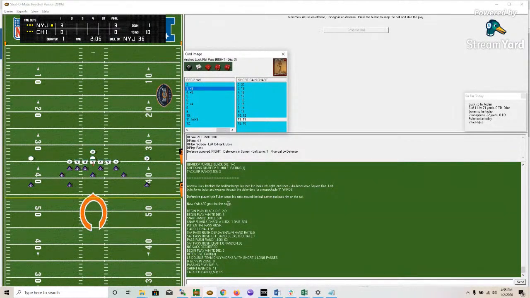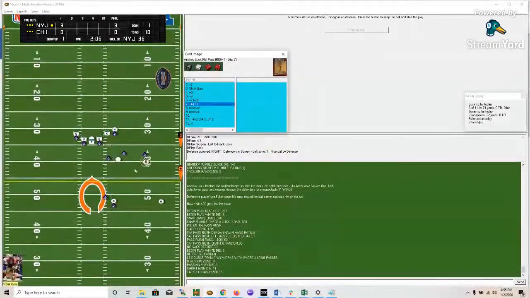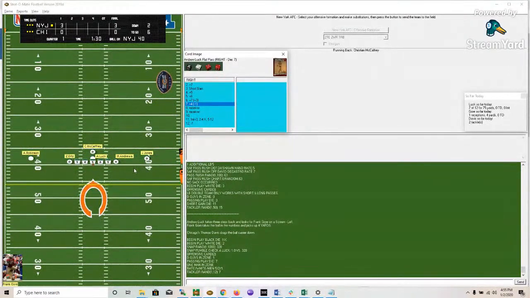Screen left to Frank Gore. Guessed right. It's going to pick up 4. 4 for Gore, and it'll be 2nd and 6.